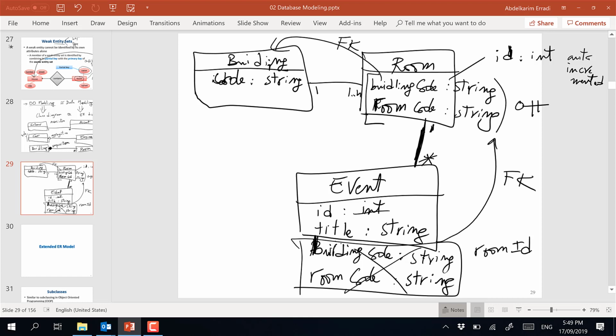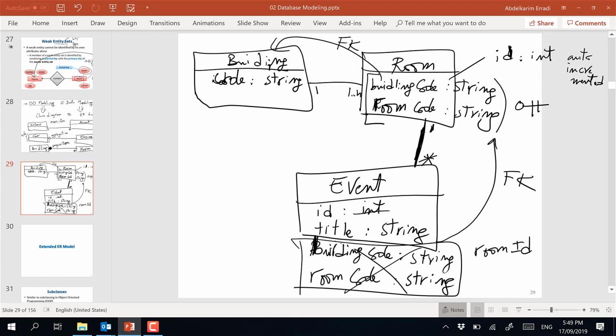Clear? Now, when there is a relationship, you have the choice. If you want to follow really the relational model, you just take the composite key and put it again in the many side. If you want to make it more convenient, you can create a surrogate key that is like a fictitious key. It's not a natural key, it's auto-incremented, and you add that one to the many side to establish the link.